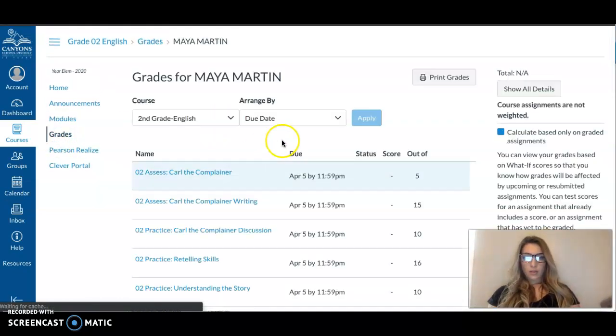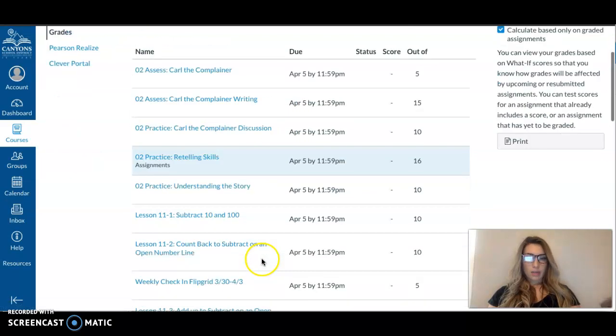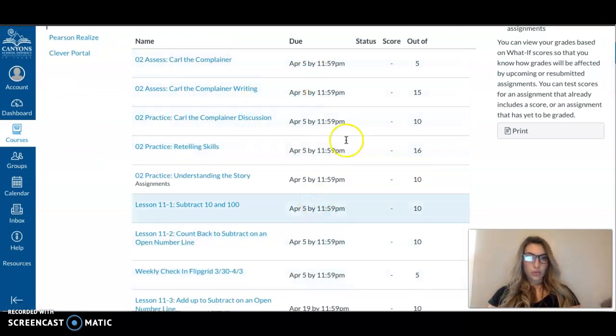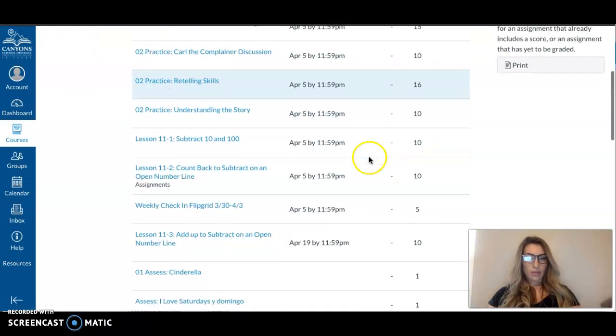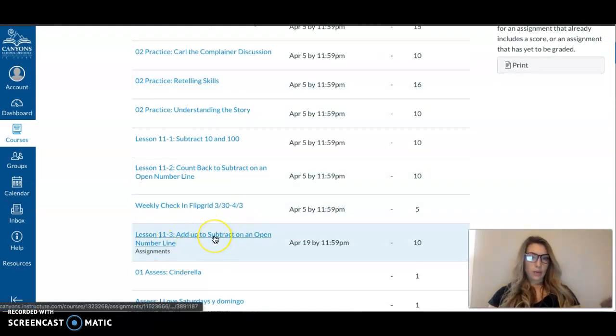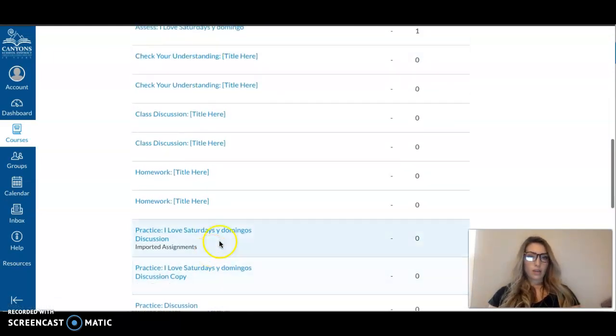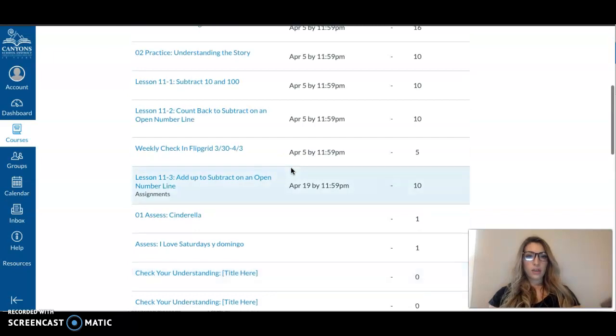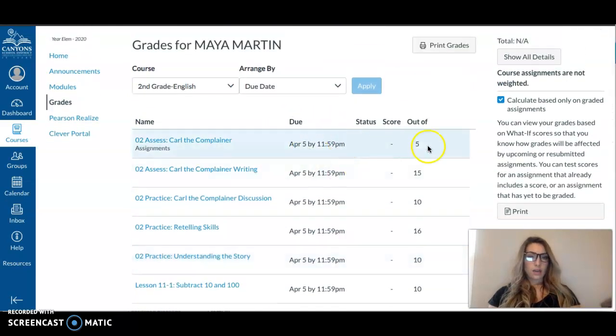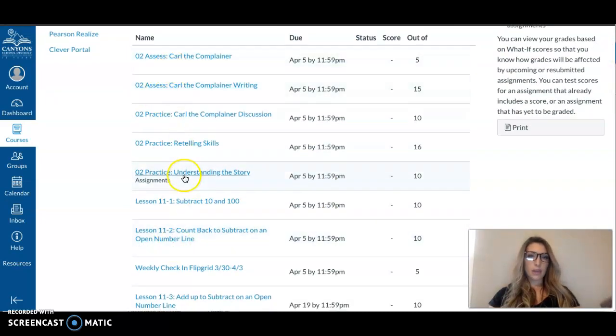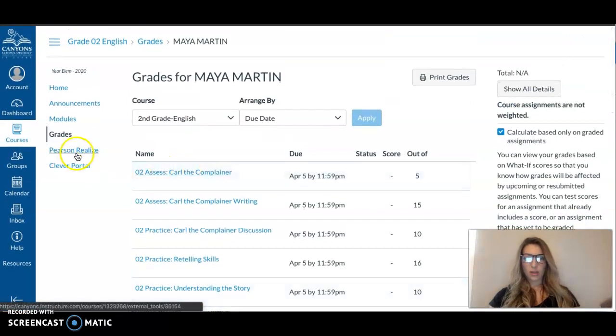Grades has all their assignments and when they're due, and you'll be able to see what score they have. Some assignments we don't have ready yet, but they're going to show up here anyway. These ones were added from the district that we are not doing, so don't worry about those. And you'll see a due date and a score right here if your child needs to do those. But this isn't as big of a deal. This is not the best way to access the assignment, so you don't really need to worry about that, but you can see the score that they get.